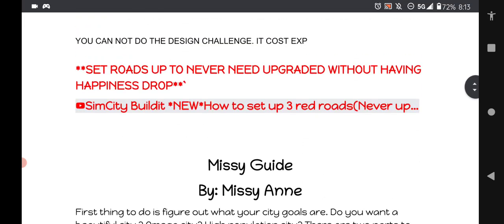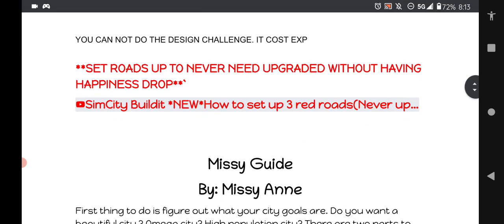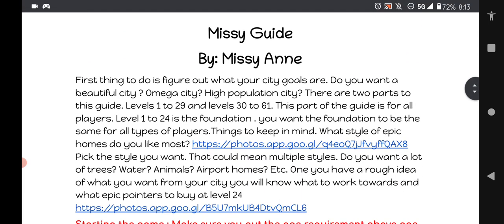But when you do unlock Omega, you'll see how many you have stacked up. Okay? Alright, setting up your red roads to never need upgraded. If you don't know what that is, check out the red roads video. It's right here. I linked it for you guys. Okay, so that's what you're going to have accomplished by the time you finish the guide.